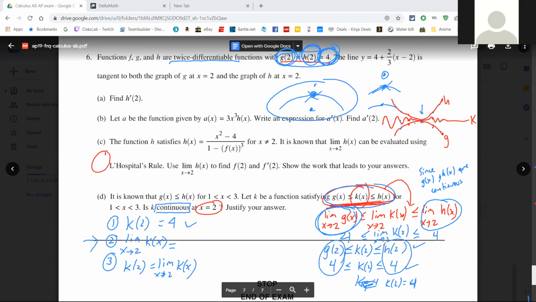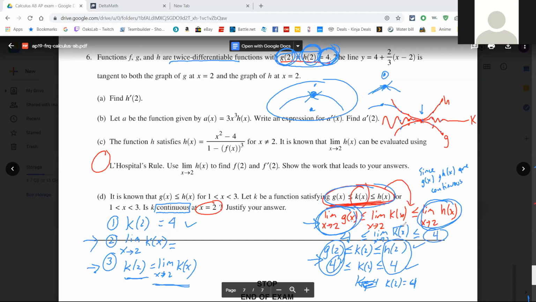There's no other choice. If you're continuous, just like our third condition right here, the y value and the limit have to be the same answer. The proof for continuity is that those two answers are the same, the y value and the limit. So if that is 4, then the answer to this limit is also 4.